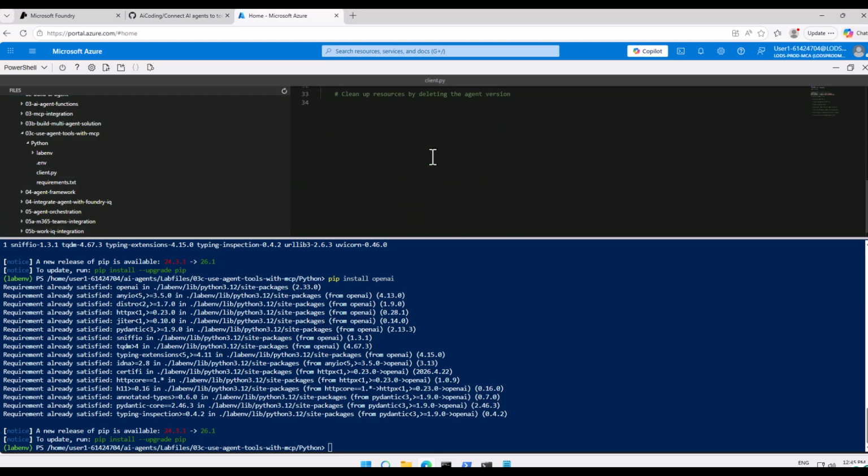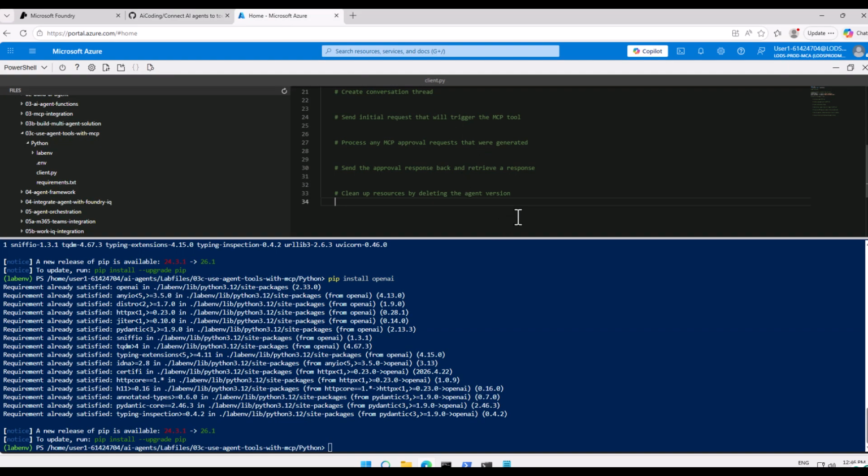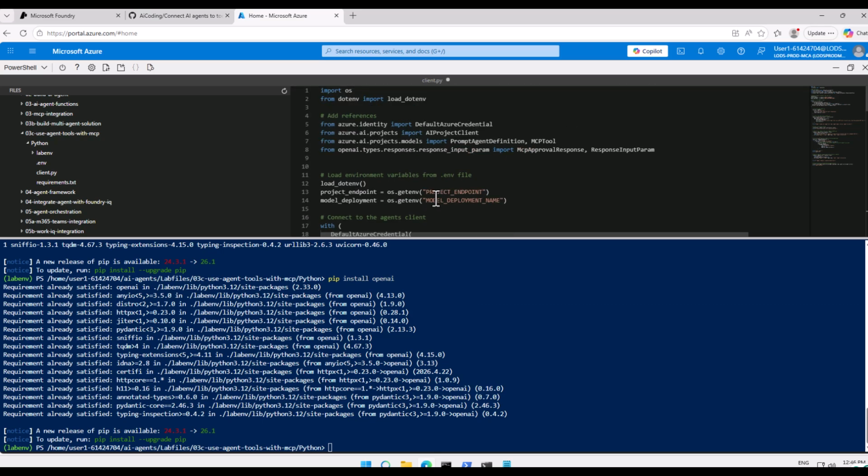My code here is incomplete, so I can go to this repo, simply say copy raw file, and paste it with Control V. Alright, this is pasted now.